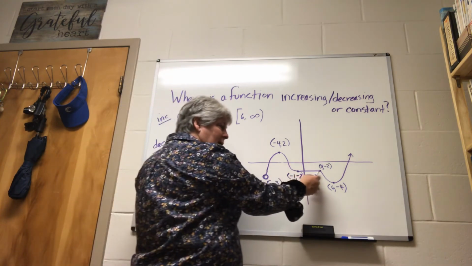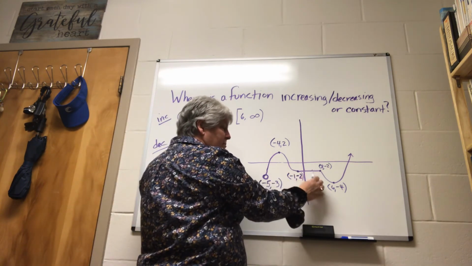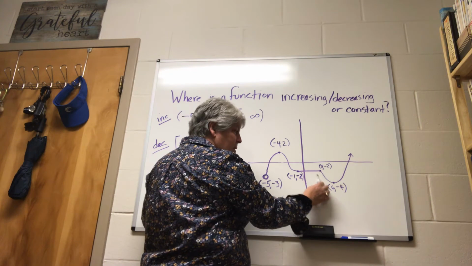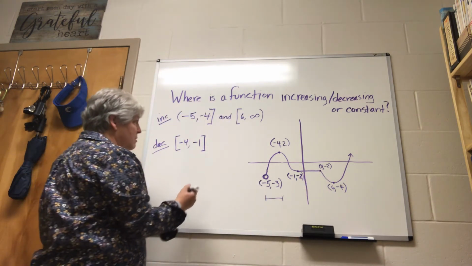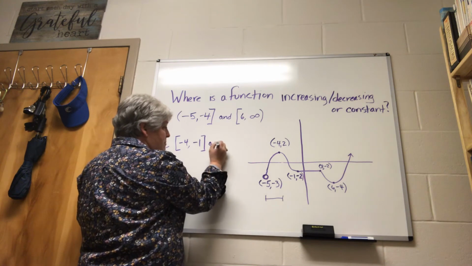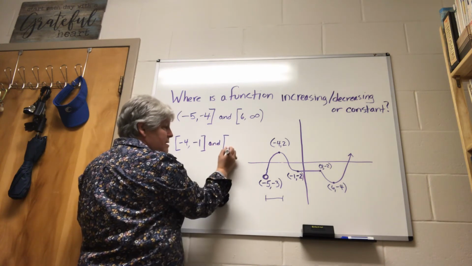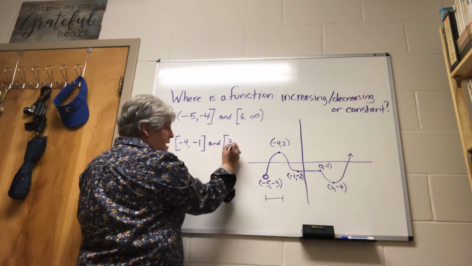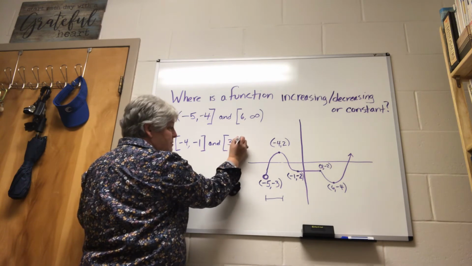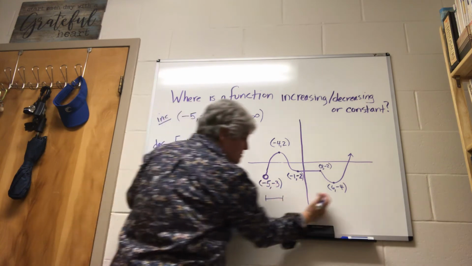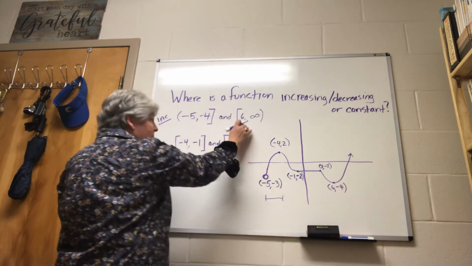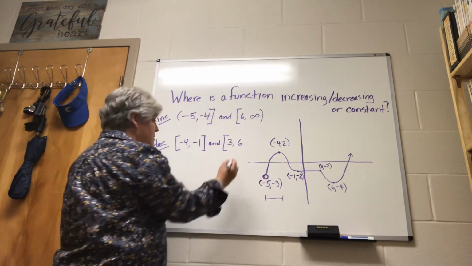Here it doesn't go downhill, it stays constant, but it starts going downhill when it reaches a distance over of 3 as well. So starting again at 3 and continuing to 6. Once I get beyond 6, it starts climbing again. That's why I included that in that other interval.